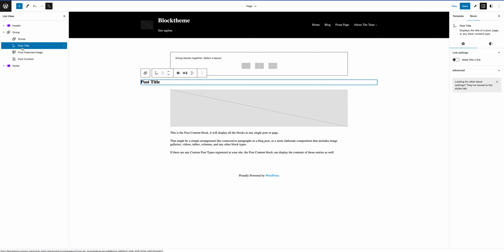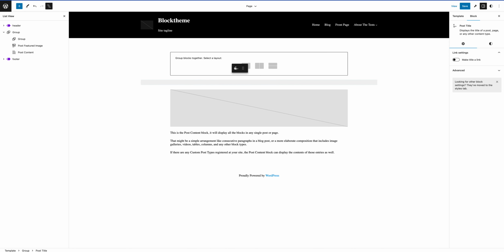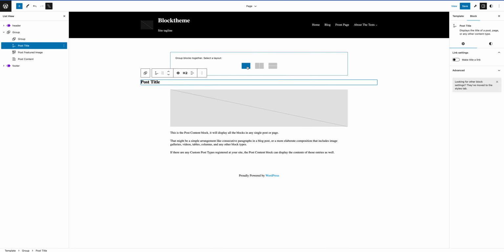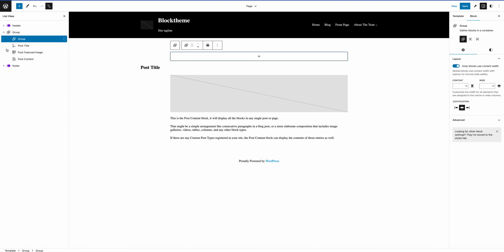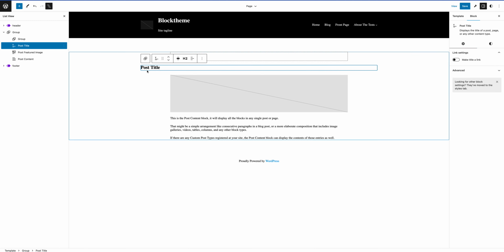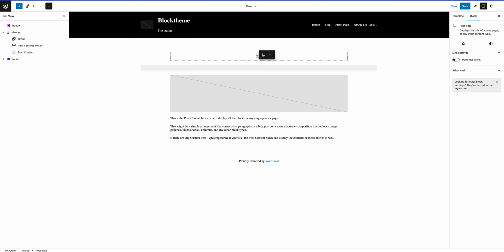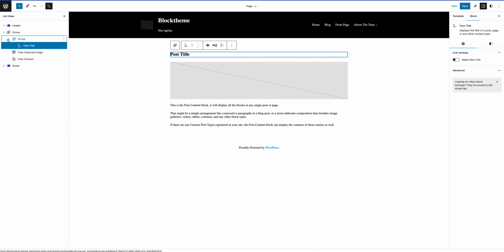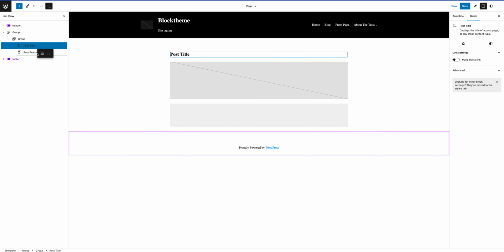Okay, so easiest thing to do is to just grab your block. Oh no, that's okay. So I need to sort of initiate the group block first. So I want to grab that and pop it in there in that group, and that's nested inside that group now. So I want to put that one in and that one in as well.